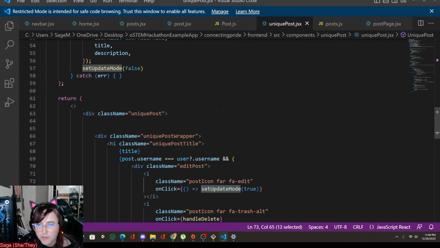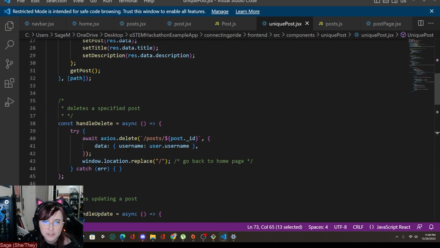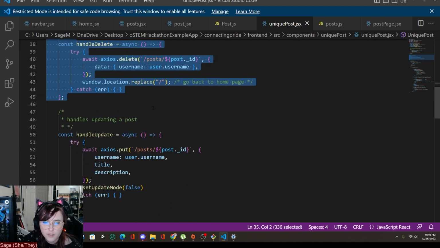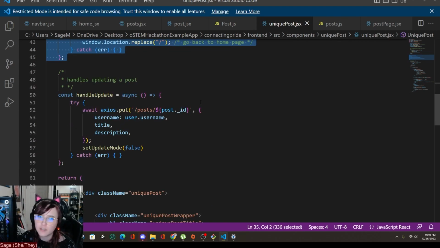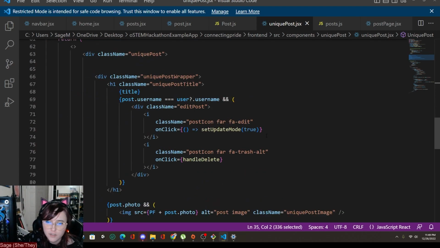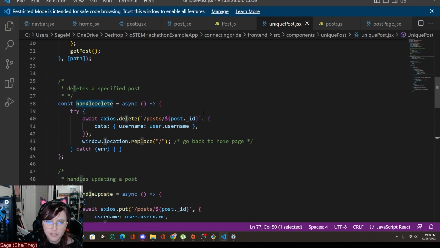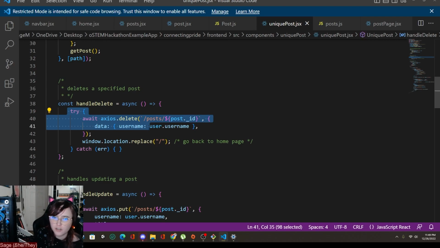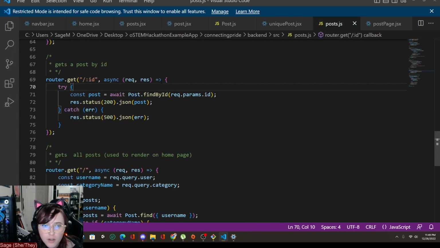So these are 2 functions we create up here. So you're going to want to create this function called, firstly, let's start simple, let's start with the handle delete. So create this handle delete function just like this. And then what this is going to do is it's going to call the backend endpoint we created that's responsible for deleting a particular post from the database. So we call this endpoint.